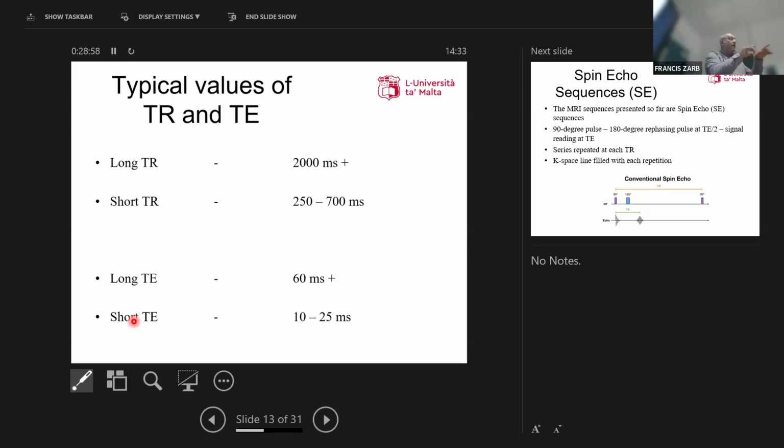And radiographers can manipulate these parameters. All right. But you have to be careful, because if you don't know what you're doing, remember the characteristics of a T1 and a T2, a long TR and a long TE. If you change these parameters and you move out of that range, you would easily be changing a T2 weighted sequence into a T1 weighted sequence, or vice versa, depending on what changes you make. All right? So we have to be careful that we don't exceed certain ranges. Okay?